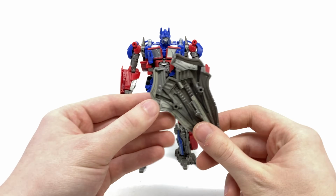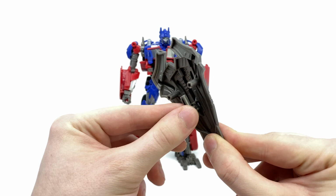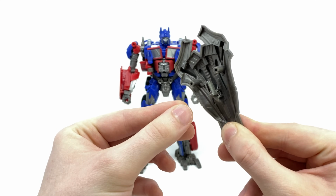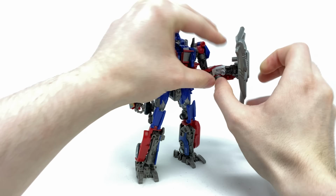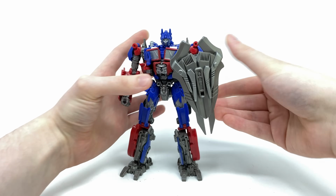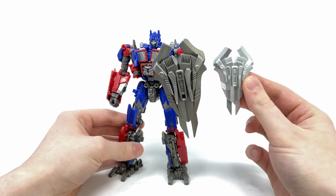So to show you here, we do of course get this awesome looking shield, of which we do actually get two of. You can see that we have a handle here which can easily be compressed in order to actually store this within the trailer, and just showing you how that looks whilst pegged into Prime's hand. I think it looks fantastic, very proportionate, and is leaps and bounds better than the original version, of which I will very quickly bring out a comparison.